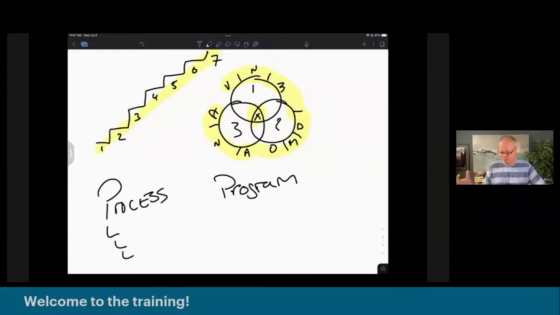So your program is going to have multiple things. But it's much easier if you can just say, listen, let me show you how this works. You draw the geometric shape, you walk them through it, and at the end of that, they're going to go, I get it. Remember, 75% of a sale is visual, guys.